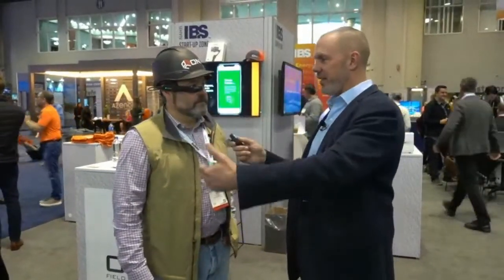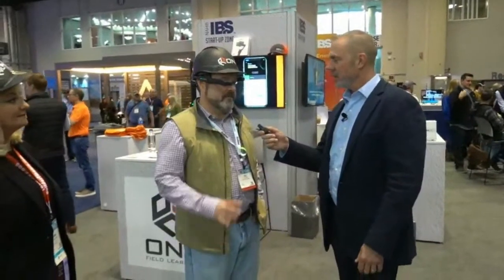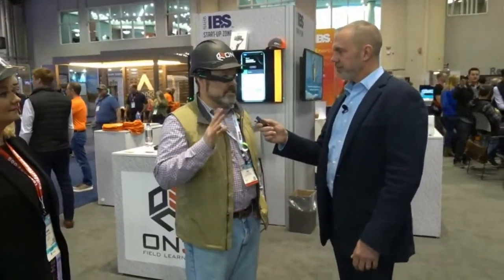In that eye. So I relate this to the cars, how they have the digital dash that comes up. It takes a while to get used to, but after a while, you don't even notice that digital speed limit's there on your windshield. That's exactly right. It took me about 10 or 15 minutes of wearing this, that all of a sudden it's very natural for me to have this information essentially lighting up in my corner.